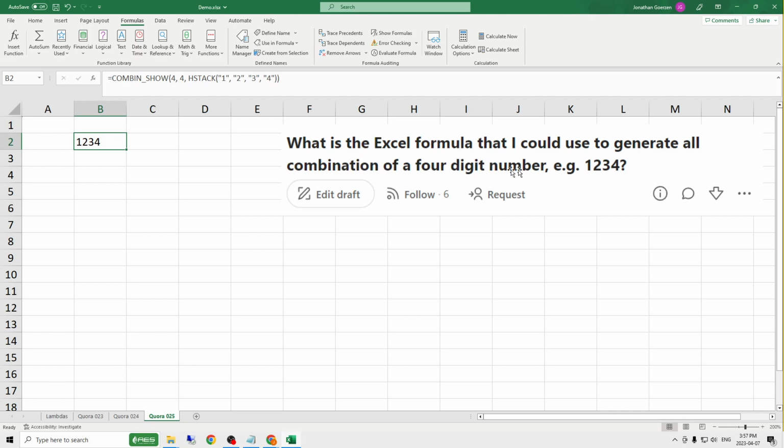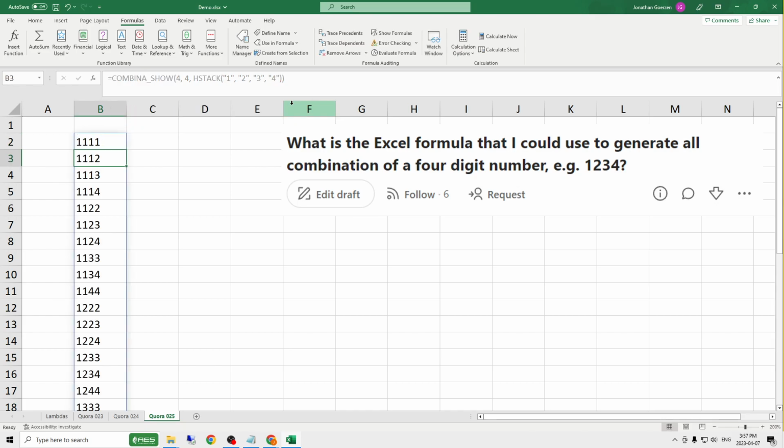What it wants is permutations. So let's see what else we've got. Perhaps we want to combine show with repeats. So we'll change that. And what this does is it shows, with those 4 numbers, how many could I possibly make with all of the numbers being allowed to be repeated. So 1, 1, 1, 1, 1, 1, 1, 2.